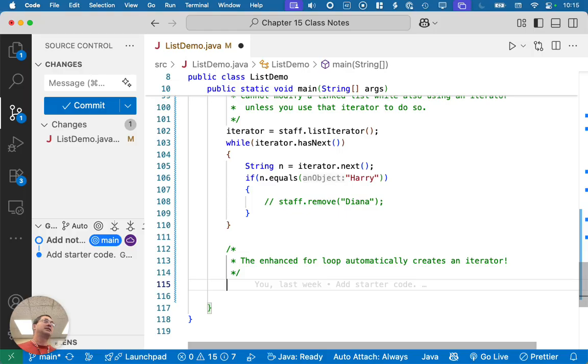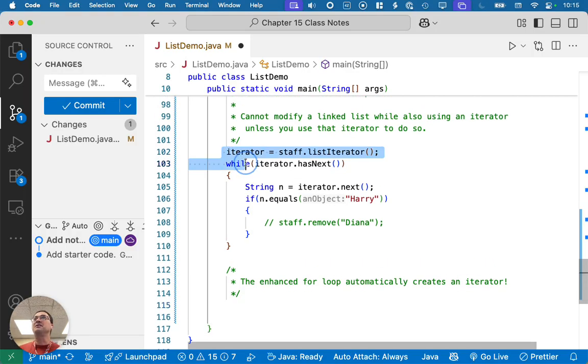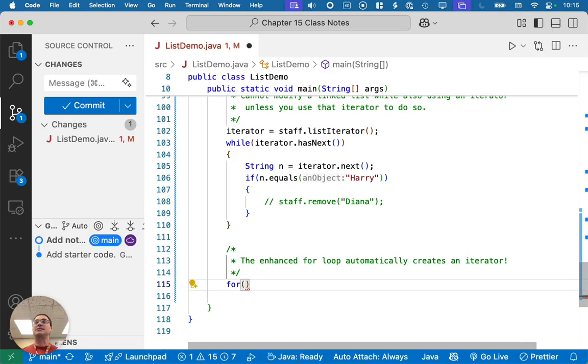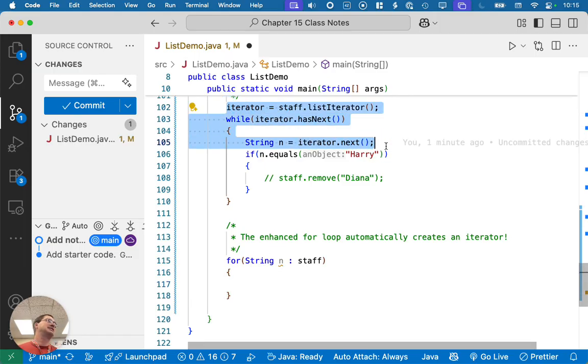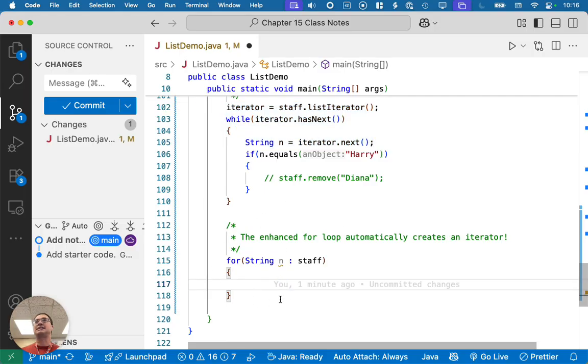It's all the same. The code that we write up here, these 3 lines of code, are identical to and are actually what executes behind the scenes when we type familiar code like this: for String n : staff. This enhanced for loop does this. It's the same thing. The reason why I'm pointing this out is because when we use an enhanced for loop, well, now you know it uses an iterator, but we often forget because it's not explicit.